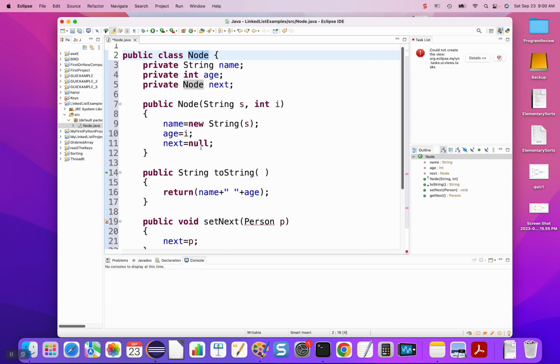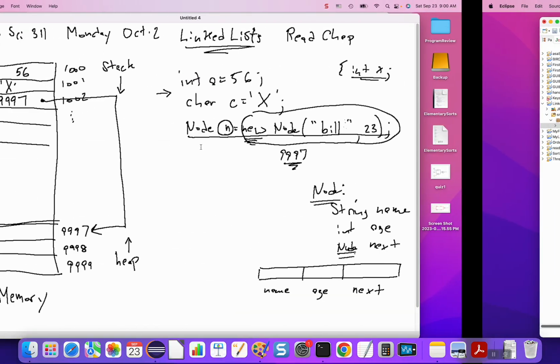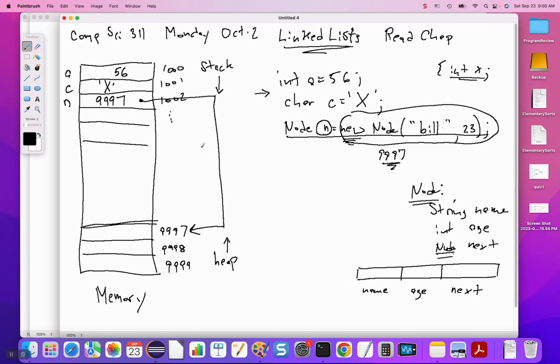So coming back over here, it would put Bill here, and it would put a 23 here, and there's a null in here. I'll use several different ways to represent null, but I'm just going to put that in there right now.